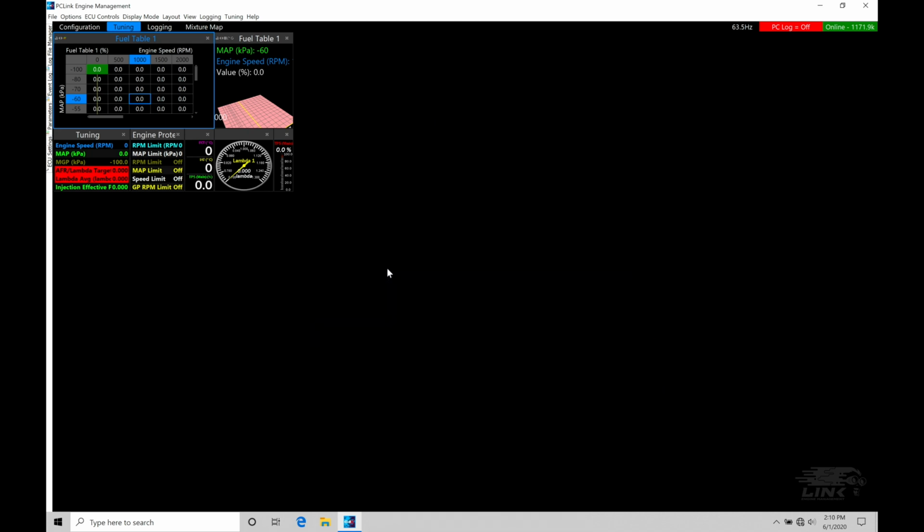We're going to be taking a look at working with our page layouts in our PCLink software. Our page layouts allow us to display tables, graphs, data logs, live information, all kinds of things we need to work with and access in our tuning and calibration process. Without proper page layouts, we can't properly calibrate a car using our Link software and our Link system. So it's going to be fundamentally important that we understand how to create page layouts, how to edit page layouts.